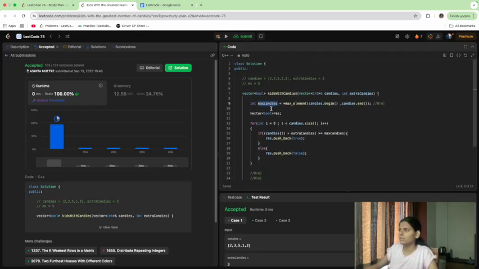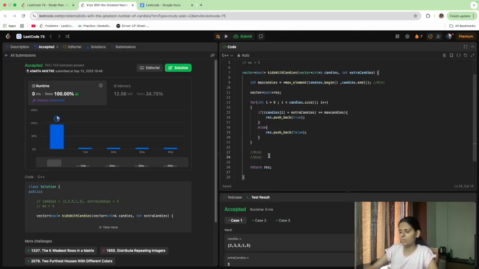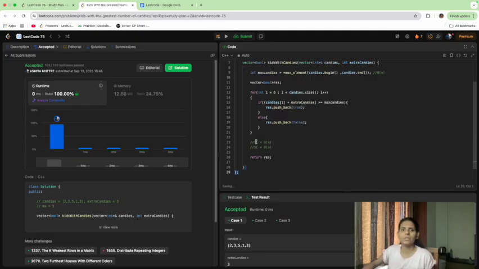Big O of n plus 1 is ultimately big O of n. So this is our time complexity, and this is our space complexity, and we'll return the result array. Done. That was this question. Okay, bye.